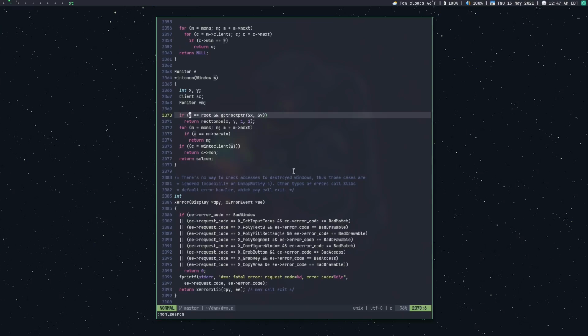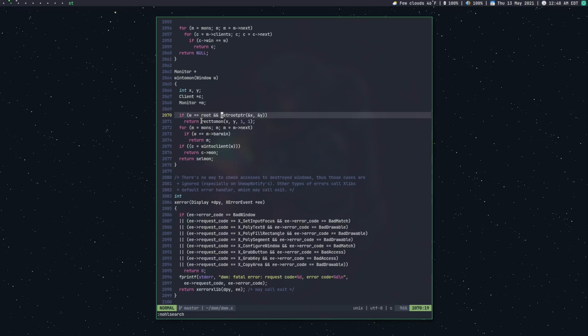So walking through this, W, the passed in window, they're checking if it's equal to root. What is root? Root is the root window of the display. If you're looking at my desktop, there is my background wallpaper. This is the root window that all the other windows are inside of. They're all children of the root window. So the status bar, this window, the sys tray windows, anything else that you spawn are children of the root window.